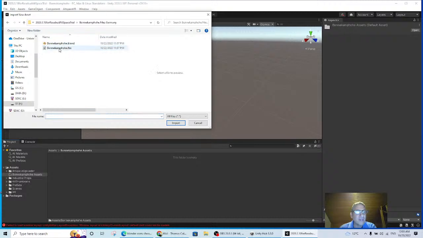So there is the Bonacamper FBX, for example, and let's see how that works.